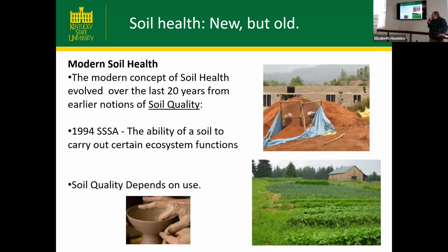for that particular use. For growing crops, we want healthy soils that cycle nutrients, provide for root penetration, provide for air flow and water holding. And so we need to consider the health of the soil or the quality of the soil in those terms when we're thinking about crop production.